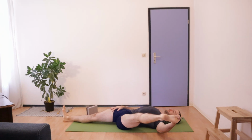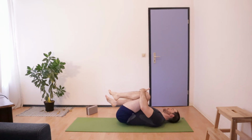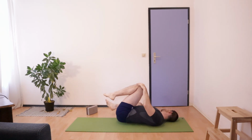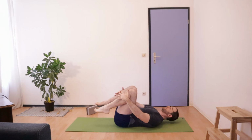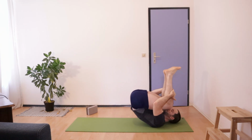And then pull both knees to the chest and just roll a little bit from side to side on your back. And then make yourself round like a little ball and start rolling back and forth. Just don't take too much momentum when you go back. You don't want to roll on your neck, on your head. And then find a way, take a little bit momentum on your way forward.